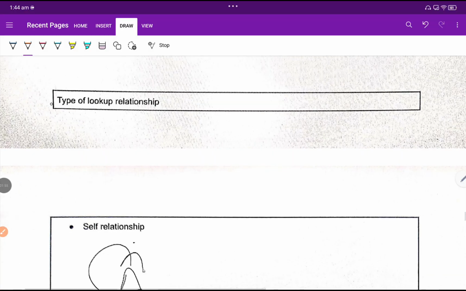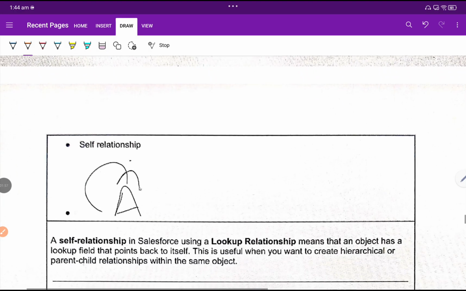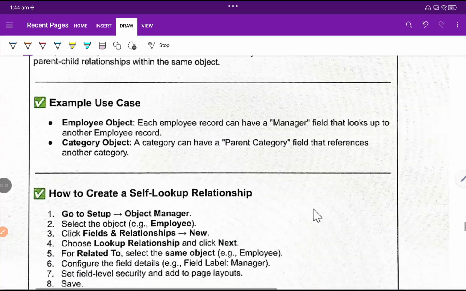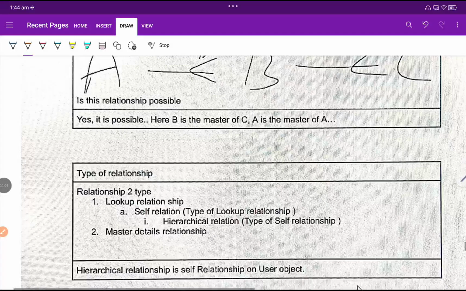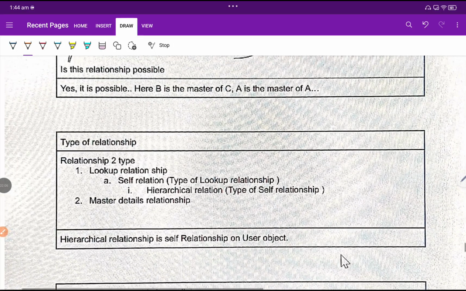Now understand the types of lookup relationship. There is one type of lookup relationship, which is a self relationship. There are two types of relationship: one is the lookup relationship, another is the master-detail relationship.